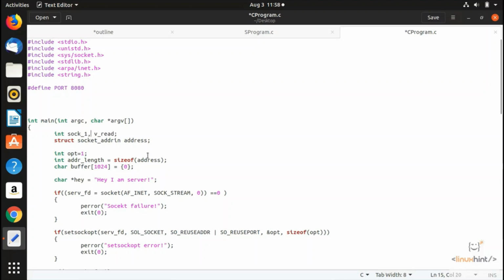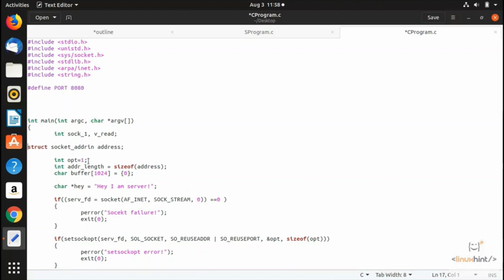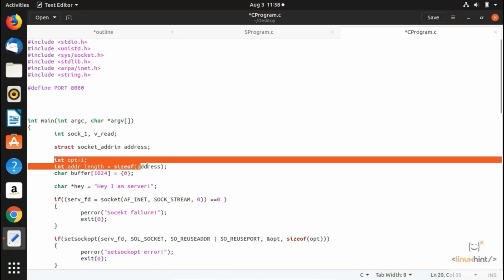So these are the two variables that we need. Then let's say we have the structure sockaddr_in, let's keep it that way. So this is the structure that we need, and then we have the character. Let's just remove these two lines.